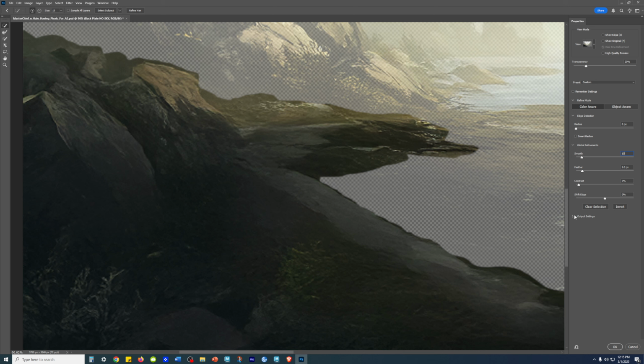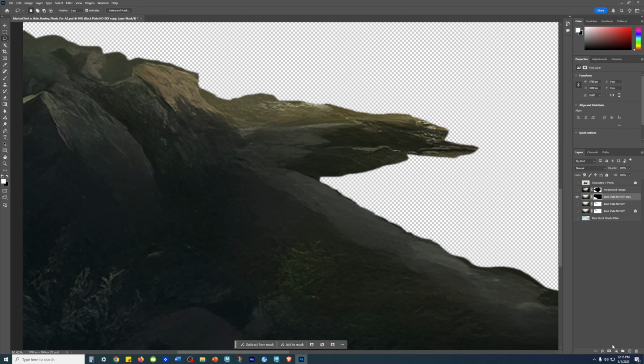Shift edge, leave that alone. Output settings, decontaminate. No, I don't want that, it looks weird. Output to new layer with layer mask, no, new layer, new layer with layer mask. Hit OK. All right, there.